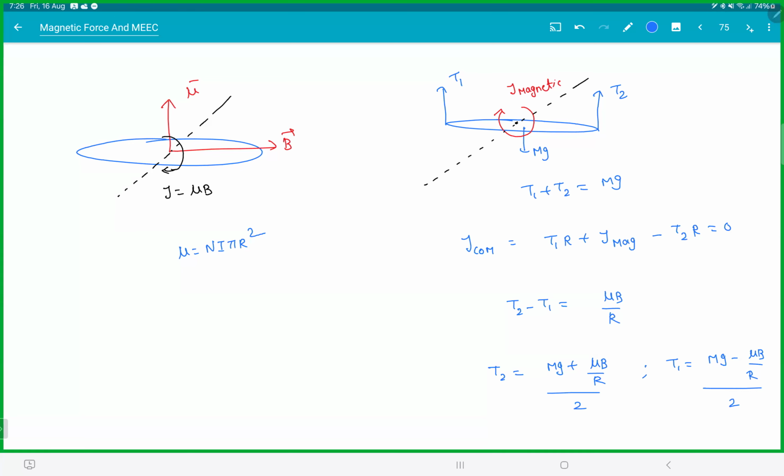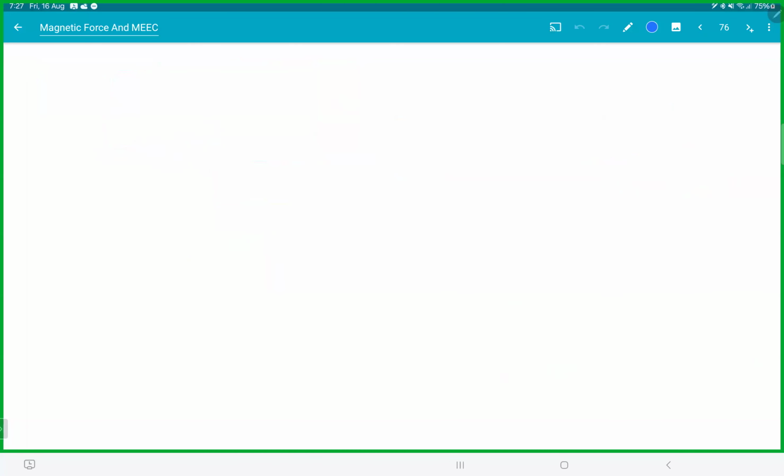Next one. Any doubts, please ask me on this. Net force equation, we didn't include IBL. What IBL? It's a loop. In a loop, what is the projected length? 0. There's no magnetic force. In a uniform magnetic field, in a closed loop of any shape, the force is 0. Clear?